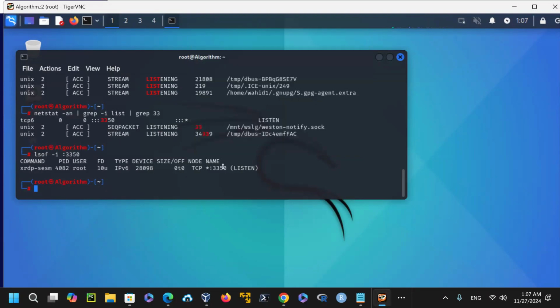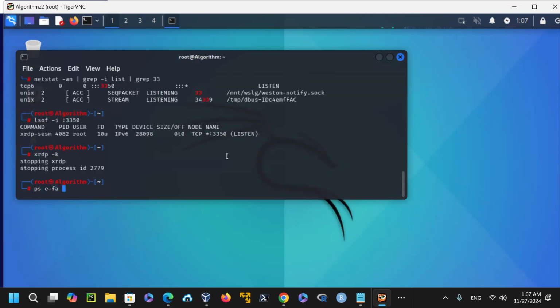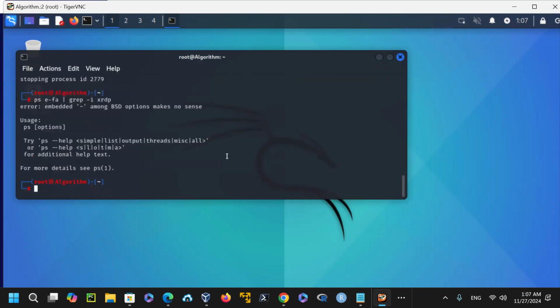xrdp -k, kill it. And then ps -ef | grep -i xrdp. xrdp is not running.